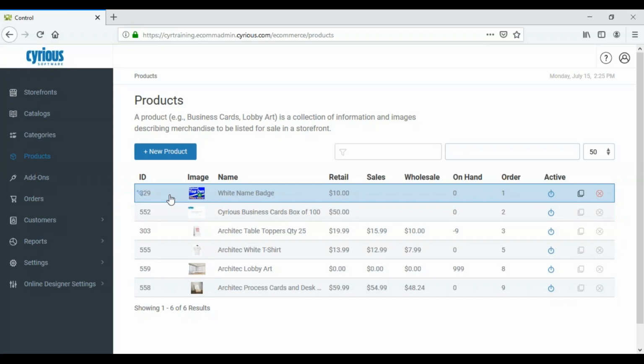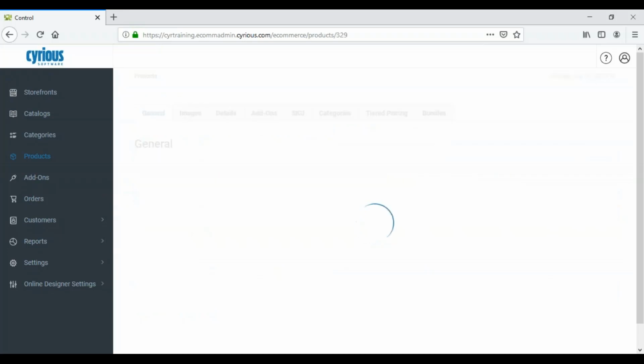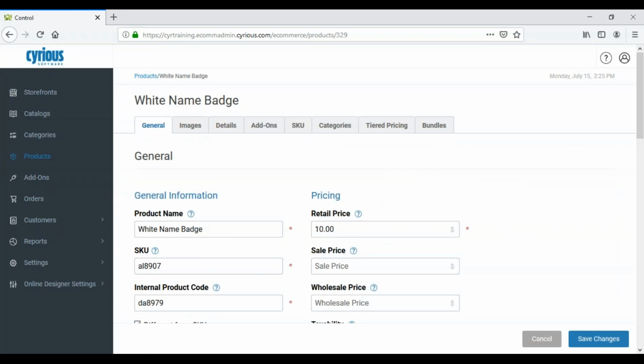I'm going to click on our white name badge here at the top, and we'll use that as an example to talk about the tabs within the product setup option. Now, I might not cover every tab and every option that is available for the product setup. If you have any specific questions, please look at the Serious Wiki page for product setup, where we give you more definitions about each item, or join us on the e-commerce Q&A session for a more detailed explanation of the option. But we're going to start on the General tab here.